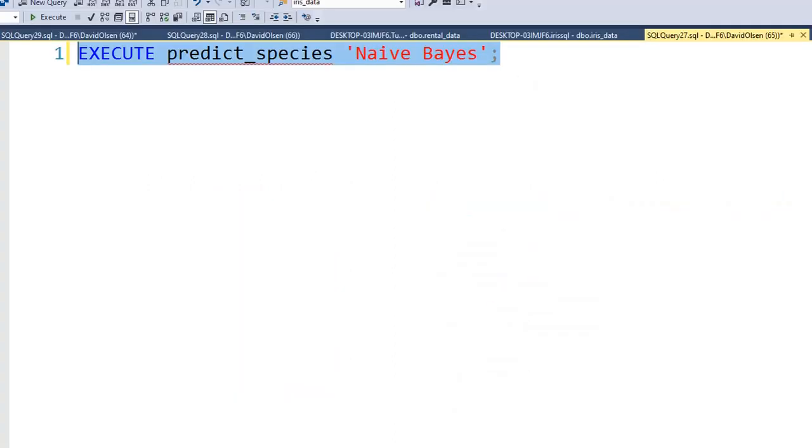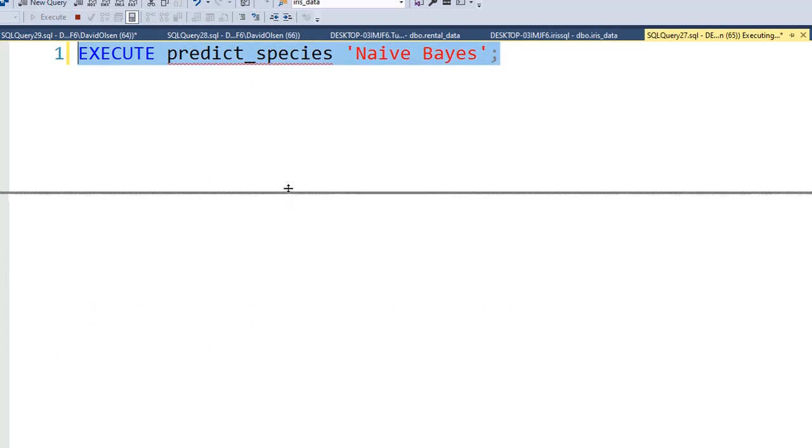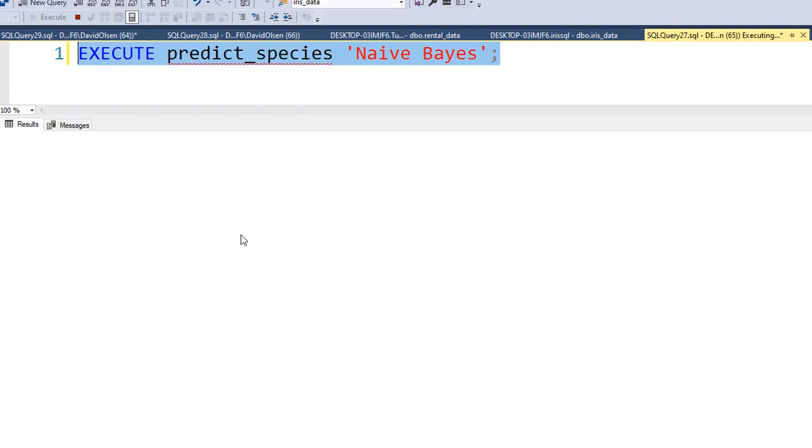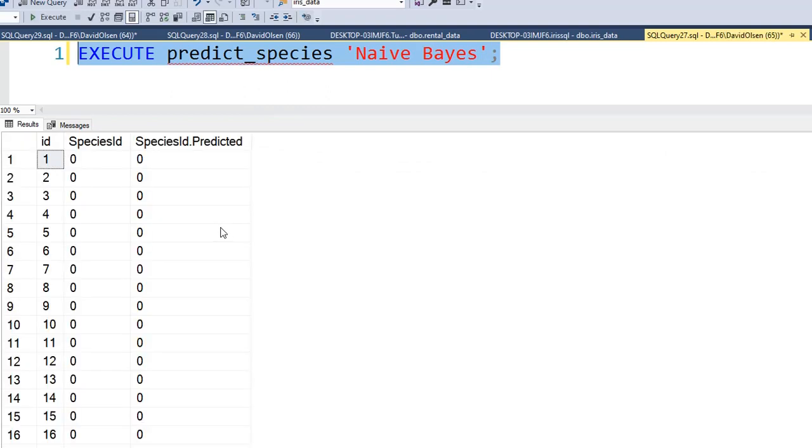So let's execute the stored procedure that will take the training data and apply it against our main base of data to see how well it does with prediction. We execute this stored procedure, and frequently it takes a little bit of time to run, and so it has to go make those predictions and run it against the model.